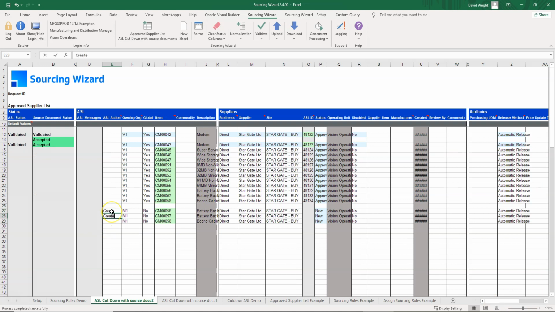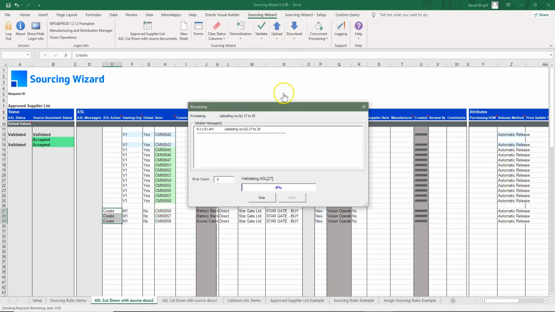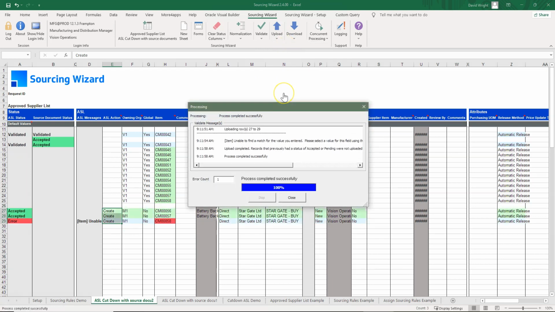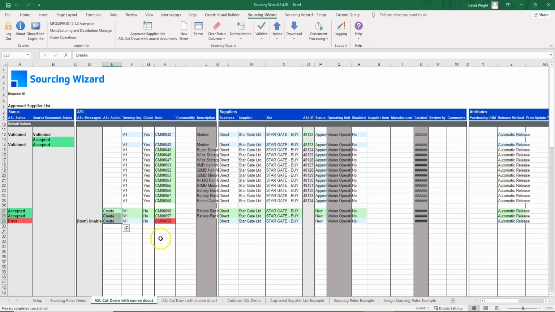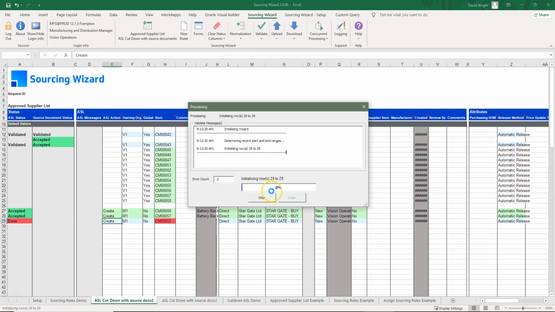Here we'll simply upload the data once we set our ASL action to create. And you'll notice the last line item is invalid. In this case here, I'm just going to change it to a valid one. You can see now how we can load that last line item, and that gives us 3 accepted records.